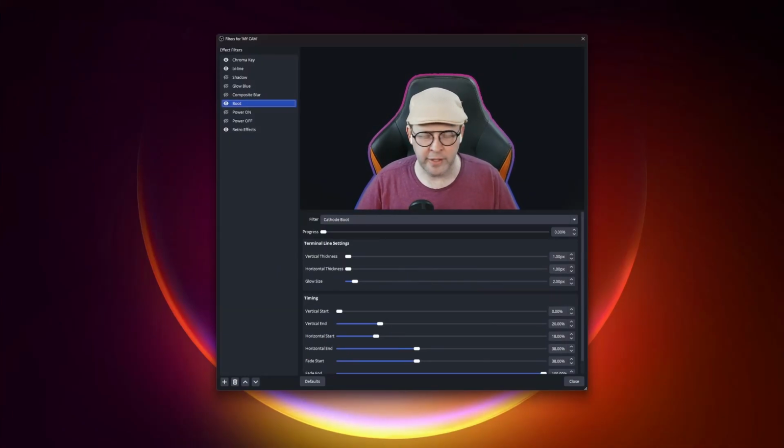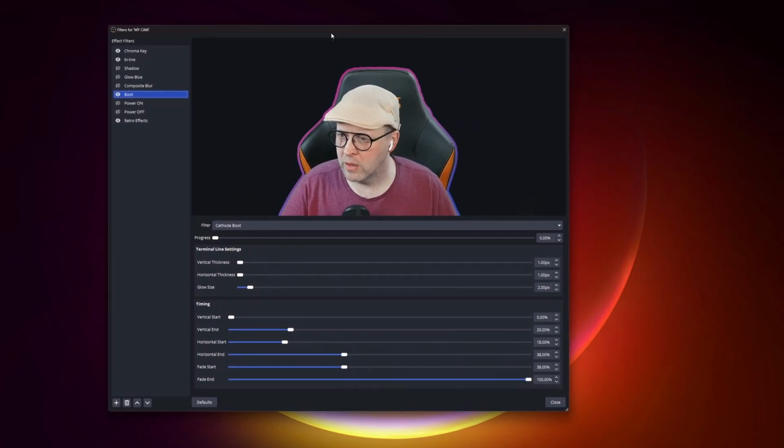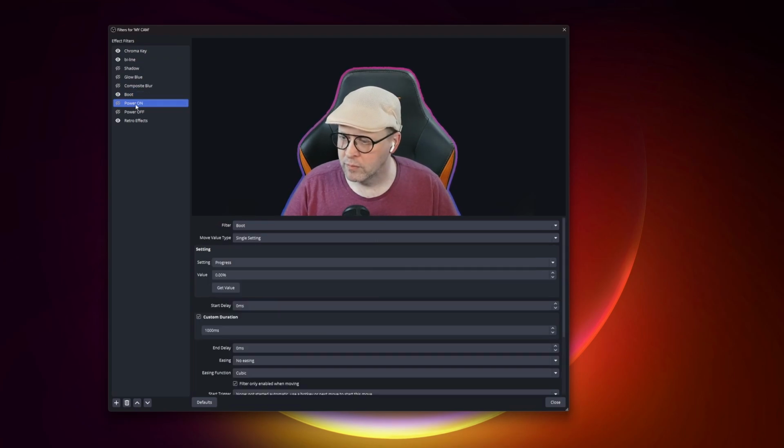Okay, so here in the middle we have the Retro Effects plugin going. And right now I called this one boot, but it's the cathode boot, cathode ray tube, and then these are move values of it on and off. And that's how I get the on-off effect.